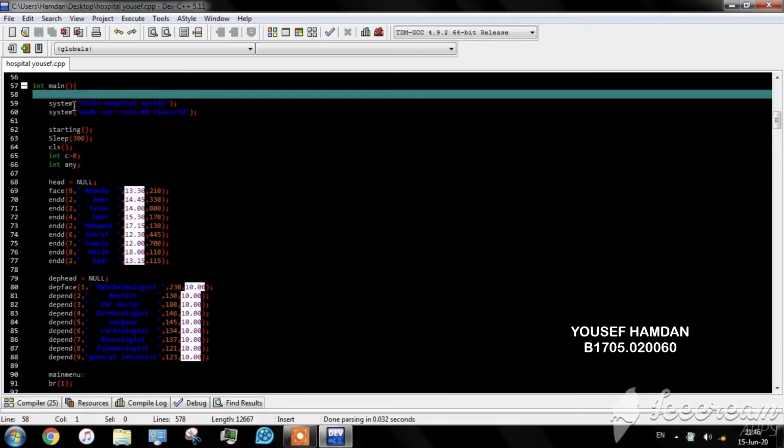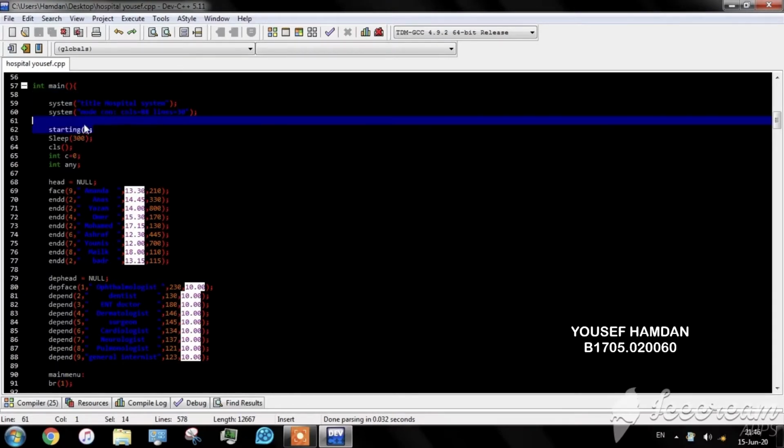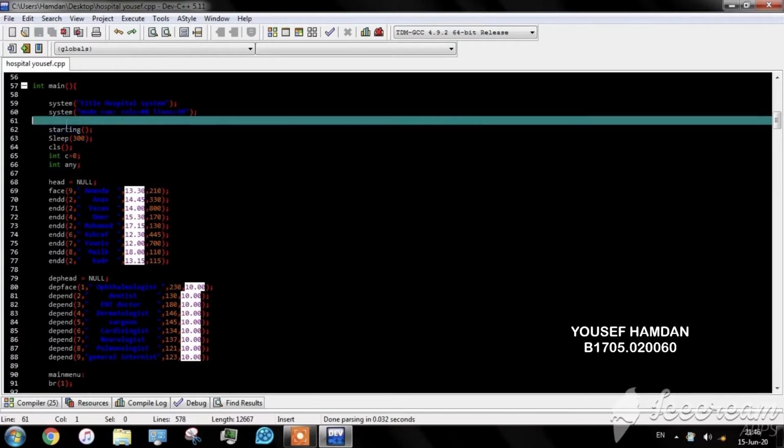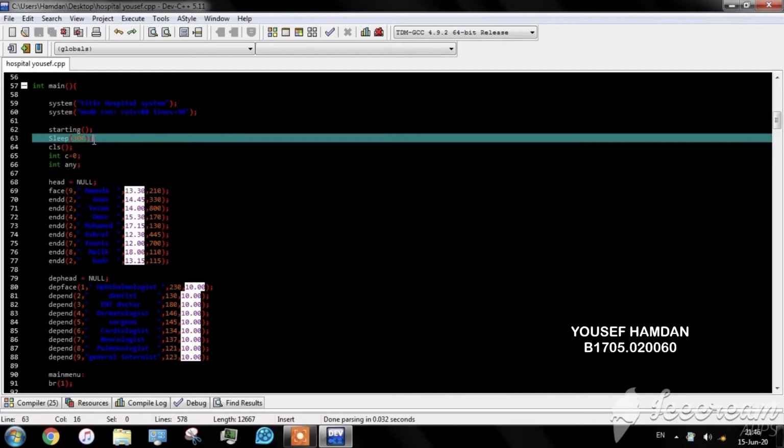Here we have the title of the program and also the size of the output running system. Here I started with the start function because I want to have the start at the very beginning, and as I said, for the time library function, this is one of the uses: sleeping to have slow motion in appearing the things.